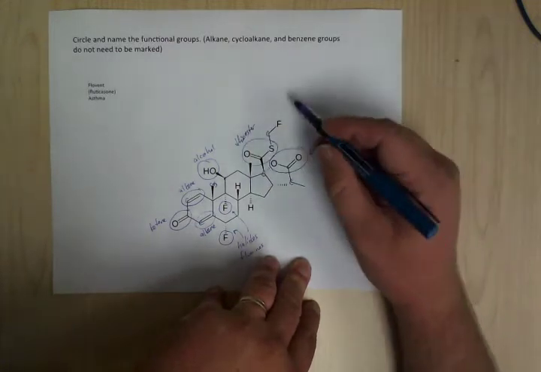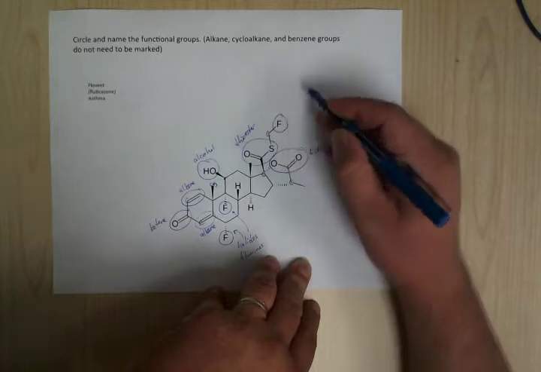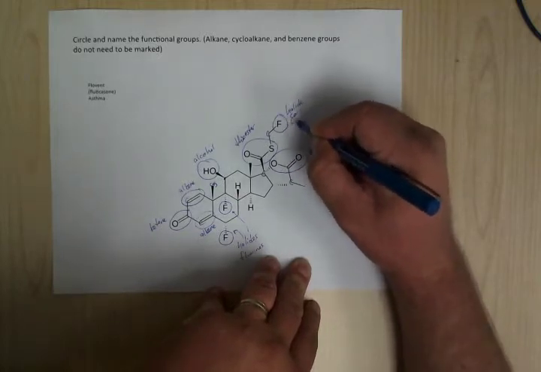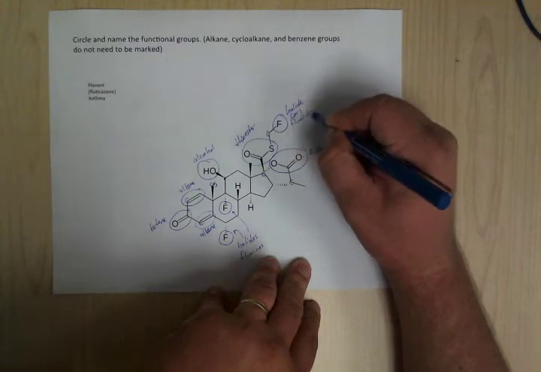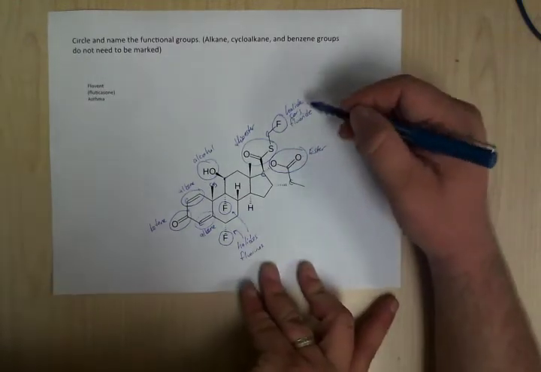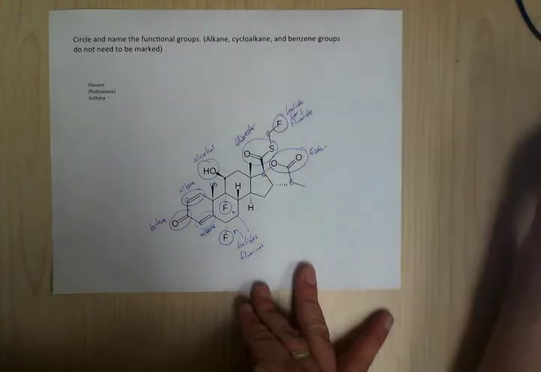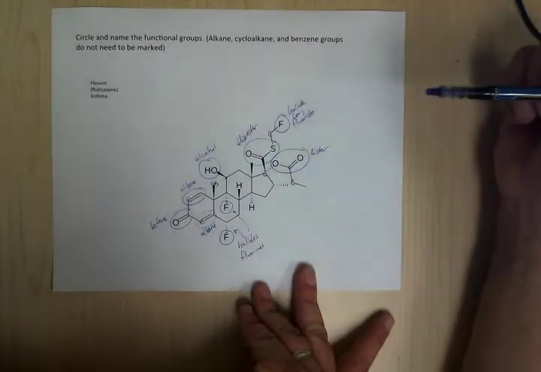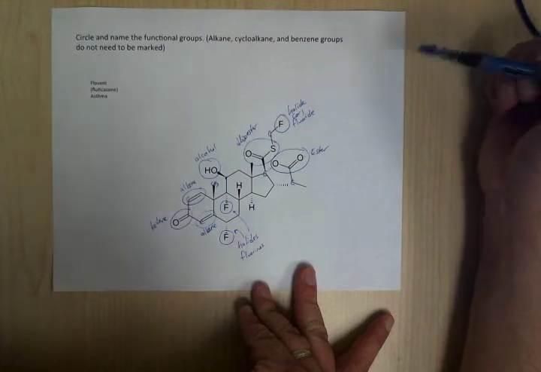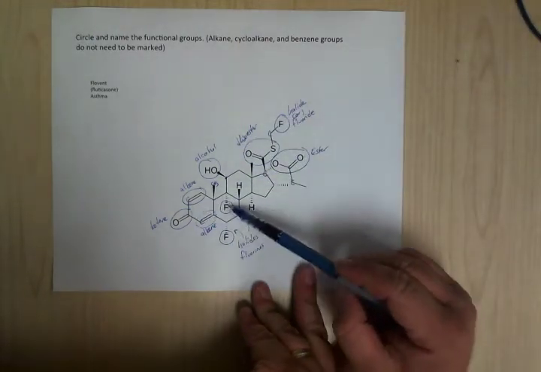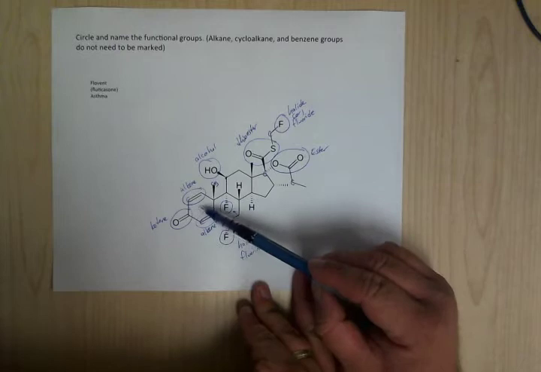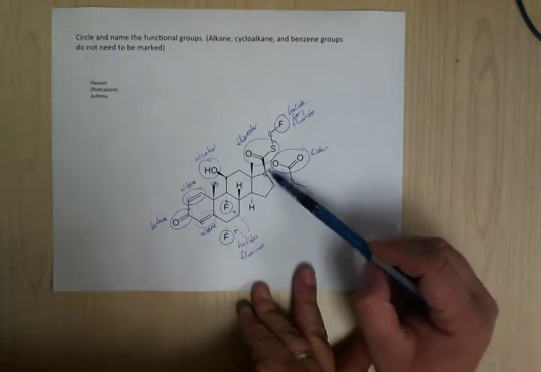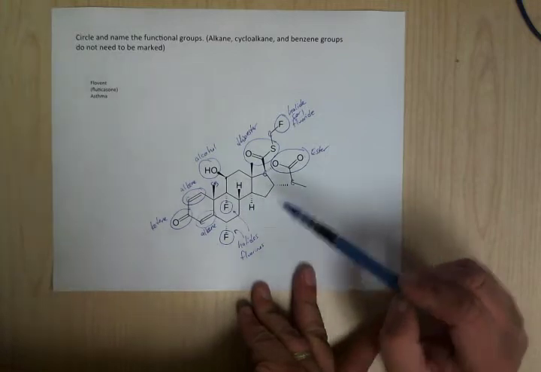Okay. And then lastly, this guy here, which would again be a halide or a fluoride or fluorine or whatever you want to call it. There you go. So you get 1 point. So this is Flovent, by the way, used to treat asthma. Right. So it's a steroid, right? Because it has these 4 fused rings, 3 6-carbon rings, and a 5-membered ring. So with that, in this position.